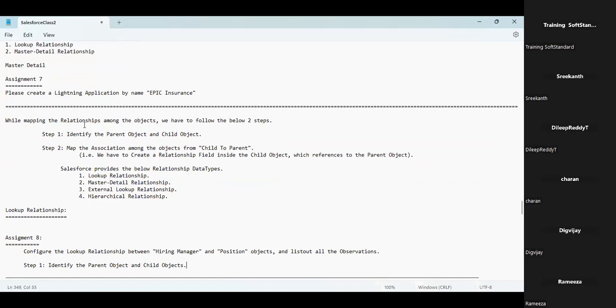While mapping the relationships among your 2 objects, the first thing we have to do is find out which is the parent object and which is the child object. The second step is to map the association among the objects from child to parent. So let's go.